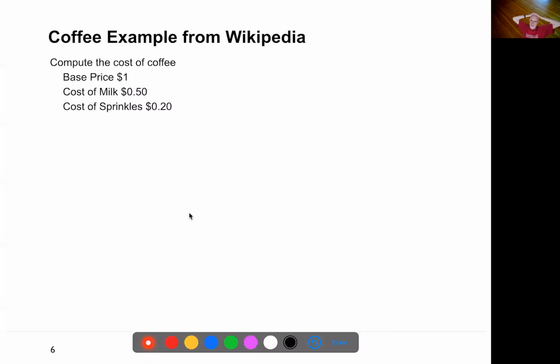I stole the example from Wikipedia, and it's a public source, so I feel fine in doing that. So the example to explain how the decorator works is, we're selling coffee, and the coffee has a base price of $1, but there are various options we can choose. We can add milk to it, we can add sprinkles, so the different costs.